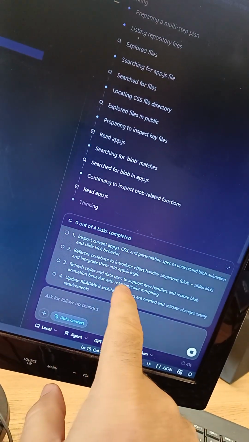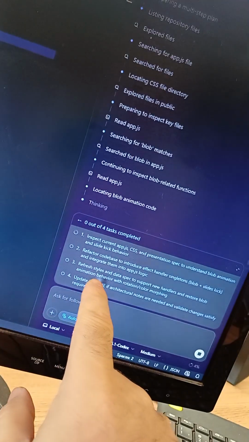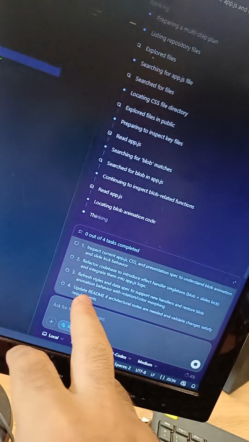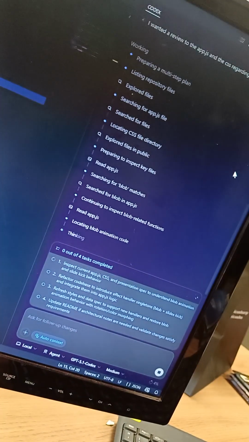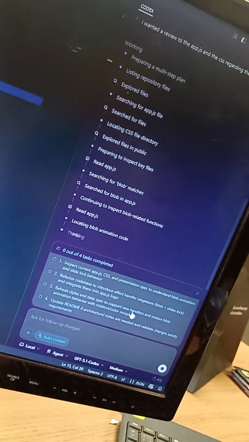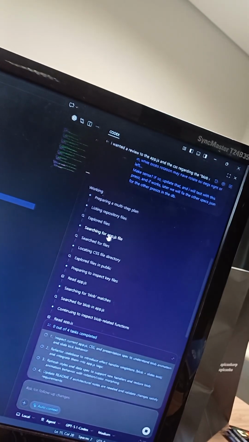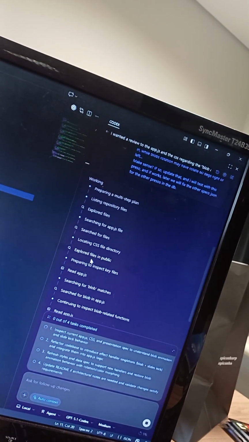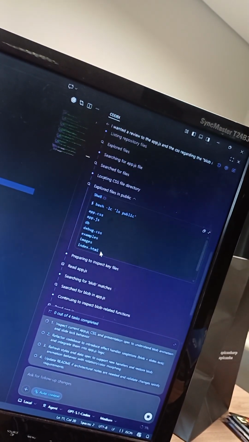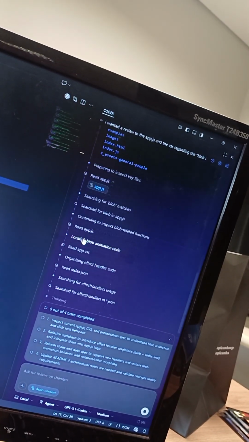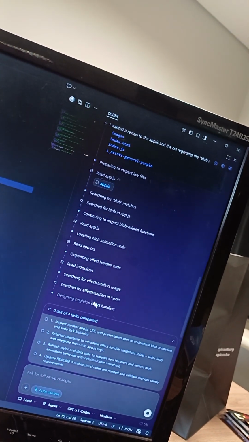Refresh styles and data spec to support new handlers, restore blob animation behavior to rotation and color morphing. I really like jargon. Update README architectural notes as needed and validate changes to satisfy requirements. Whoa, it's happening, right? Listing directory files, searching for the app.js file, locating CSS, exploring files in public, preparing to inspect key files, reading app.js, something going on.